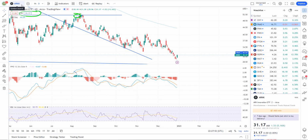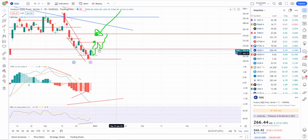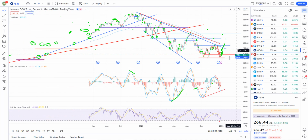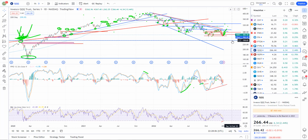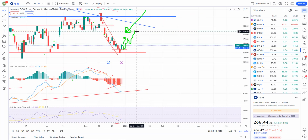Going back to round it all up on the triple Qs, I still think whether we do continue to rally, and especially if we rally up to this 279, there's another leg lower. I'm still looking for 238, 240-ish on that leg lower, but it doesn't have to come right now. We could rally and then roll over. That's kind of what I'm thinking is going to happen at this point. Now that I see this rally that we just sparked, I think maybe we could rally up here and then roll over. But that's it.